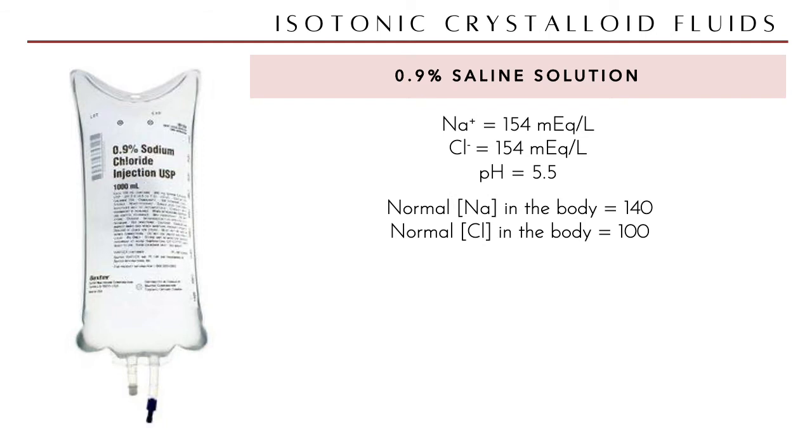Now, the normal sodium in the body of an animal is 140. It's just my threshold. So if you're giving 154 milliequivalent per liter, the extra 14, 154 minus 140, is negligible. It can be removed by the body in a lot of ways that will not be detrimental to the animal. Sweat, urine, a lot of things. The problem with saline is the chloride content.